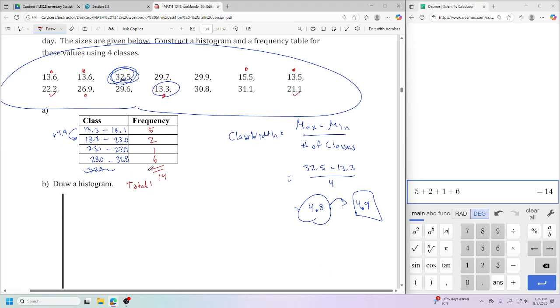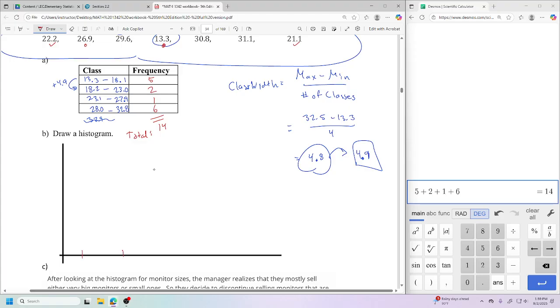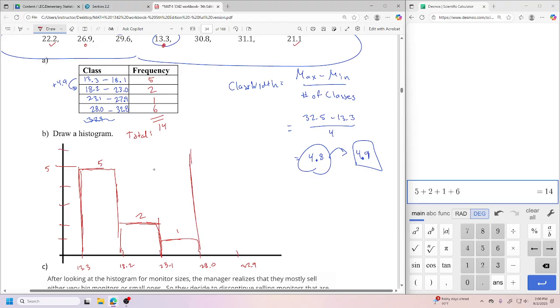All right, cool. Histogram. We got 4 different groups. So then 4 different rectangles, essentially. Starting here, 13.3, 18.2, and they often use that first number to indicate where it's going to be. And that's why that last one is important there as well. So we got 5, 4, 3, 2, 1. Close enough. Here we go. 5, 2, 1, and then 6. There's a 6 right there, I guess.